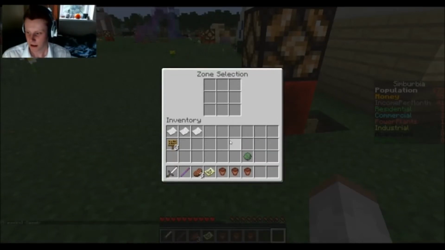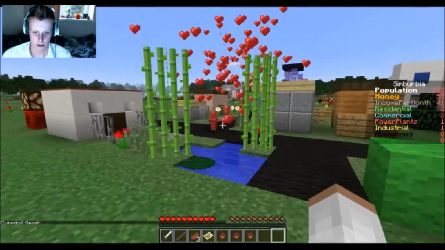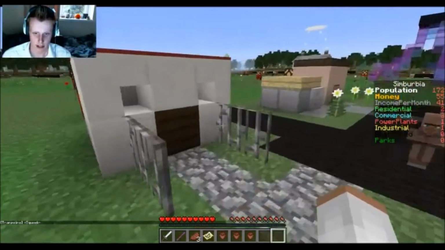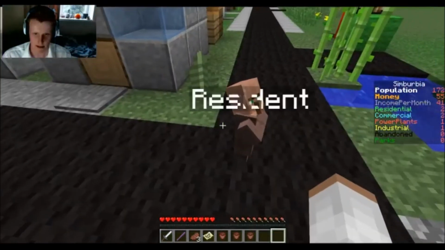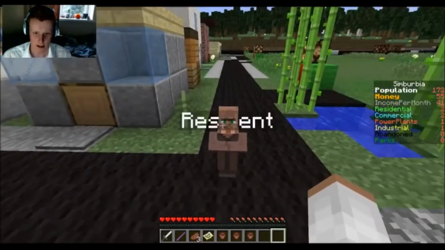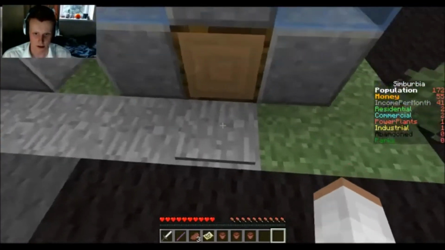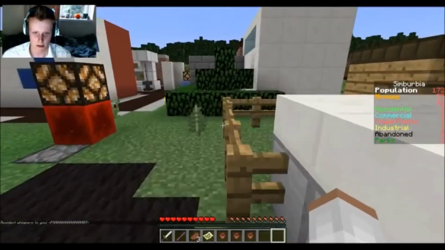Right. Build this house. We've got a sugar fence and a garage. Hang on, it's press a resident. Oh, you're not a low class resident, you're a resident. Someone whispered a fart to me, that is rude.